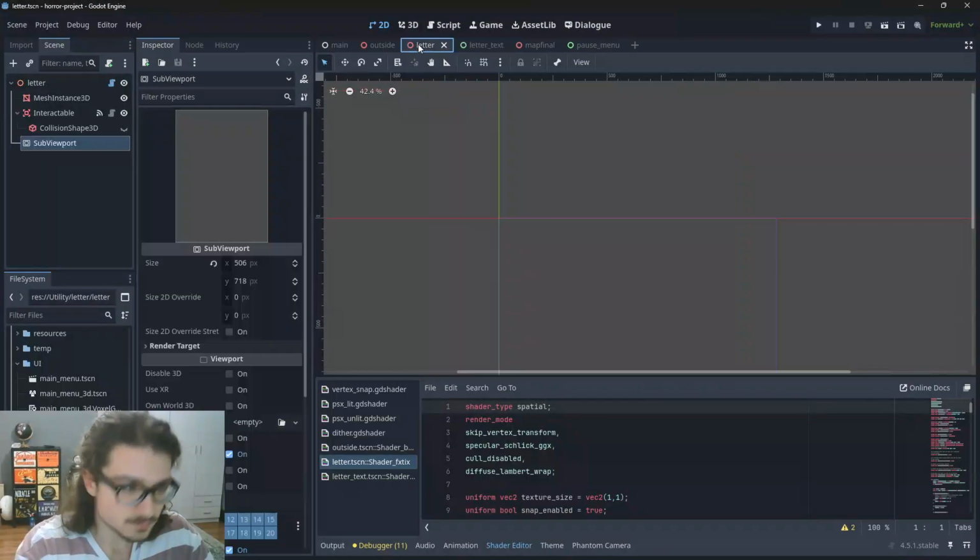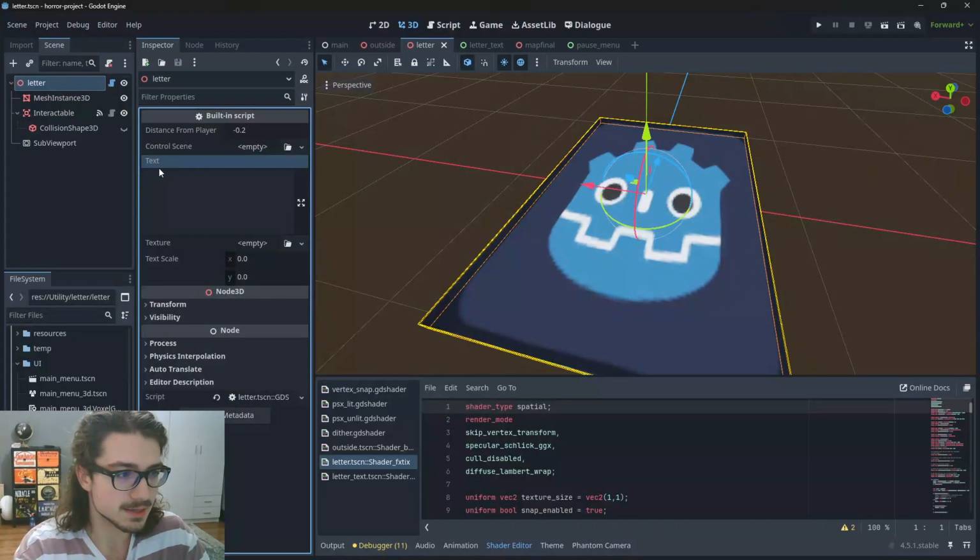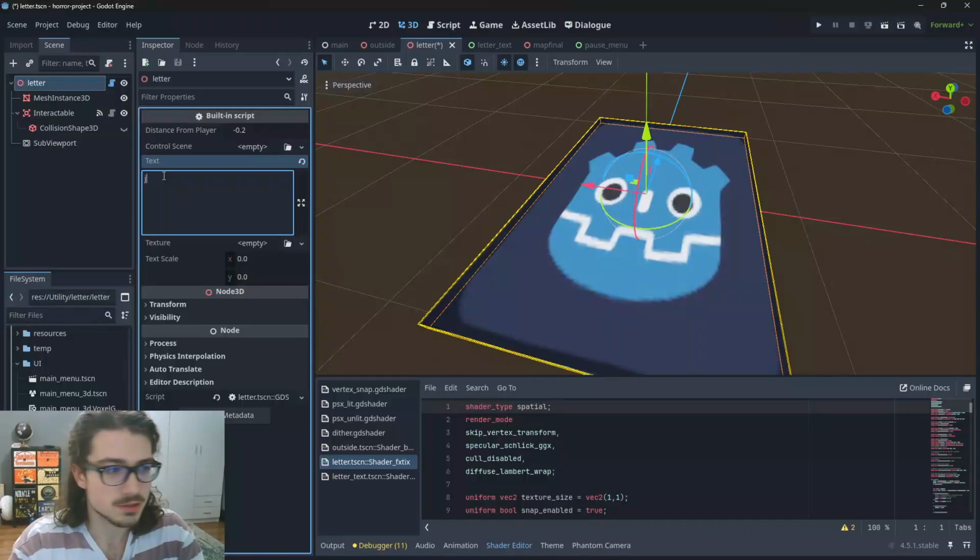So let me show you. This letter has some export variables that I've set. It has a text: if I want to, I can type in some kind of text that will appear on the letter.